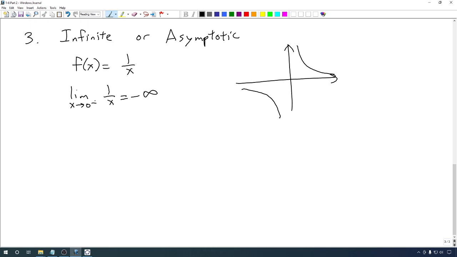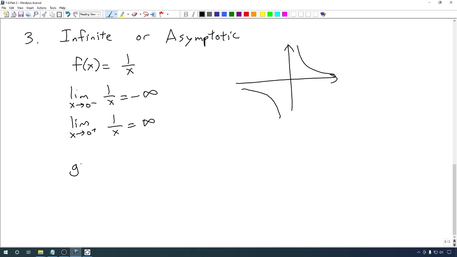So this is negative infinity if we come from the negative direction. If we come from the positive direction, we get positive infinity. Of course, here we actually can't say the limit exists at all, because the one-sided limits are different, but we can still say that we have an infinite discontinuity there. In some ways you might even say it's kind of a jump, but it's jumping between infinities, so we want to consider that a separate category.